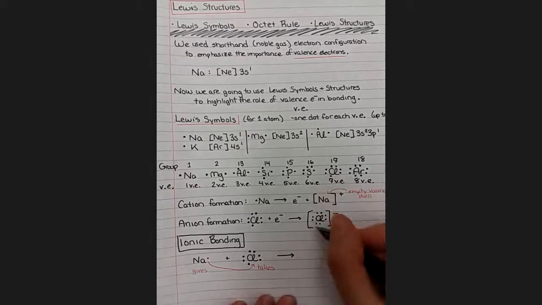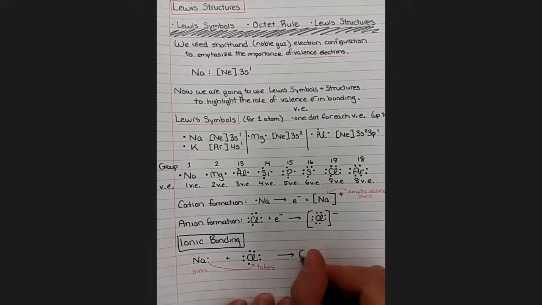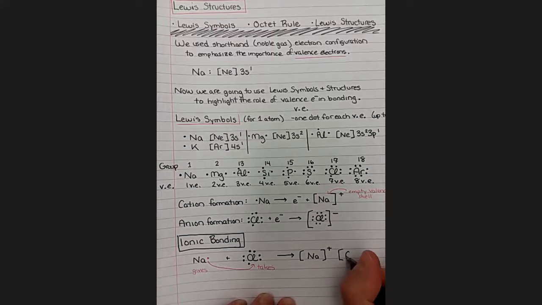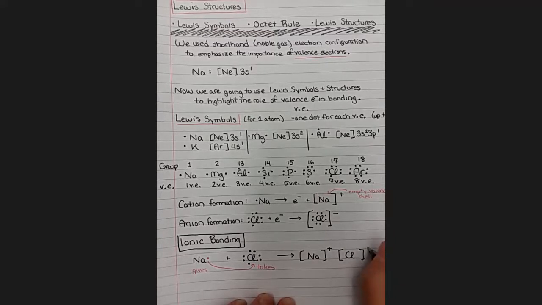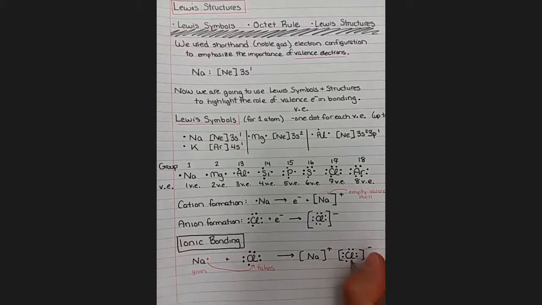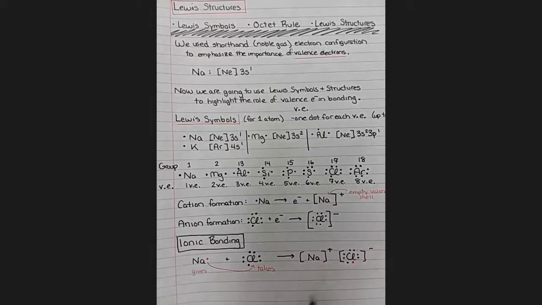And we end up with the same sorts of symbols that we had before. So we have sodium with that empty outer shell with a positive charge, which is next to chlorine with a negative charge with a filled valence shell. And the last electron filling that valence shell is the red one that came from the sodium. And it's not technically a molecule, so we don't draw them as bonded. We just draw them as having charges and next to each other is the most correct way to do that.